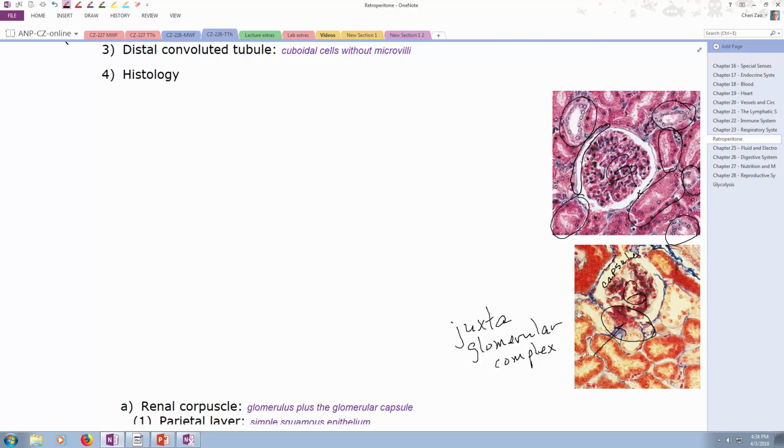Now let's go down and take a look at the inferior one on my screen. I'm going to erase some of this stuff, and let's ask, what is that? That's a distal, so therefore this has got to be a distal. This is a distal. And so then it's easy to figure that's a proximal and this is a proximal, because luminally the distal is pretty clean looking compared to the proximal convoluted tubule. And then also, again, we notice that there is a differentiation in how they take up the stain. So that is an easy thing to actually figure out histology-wise.